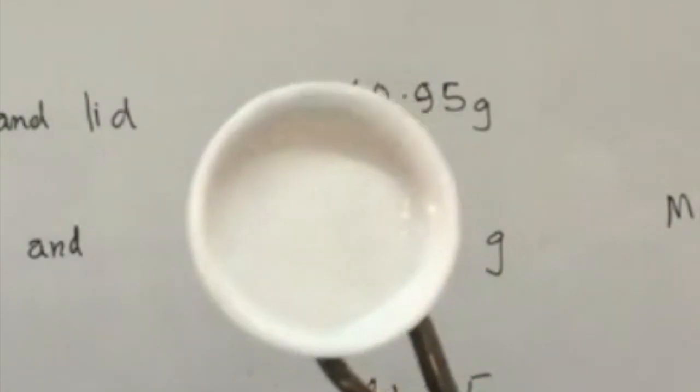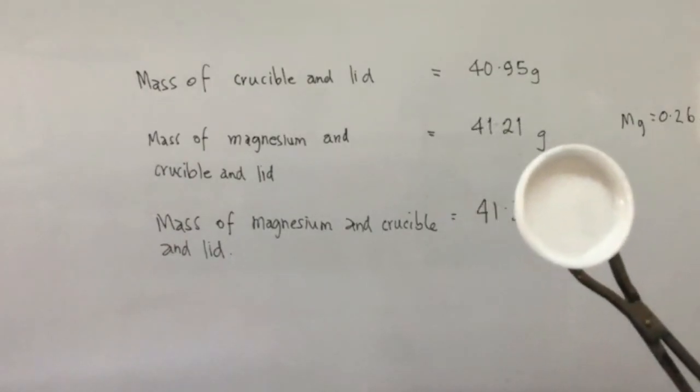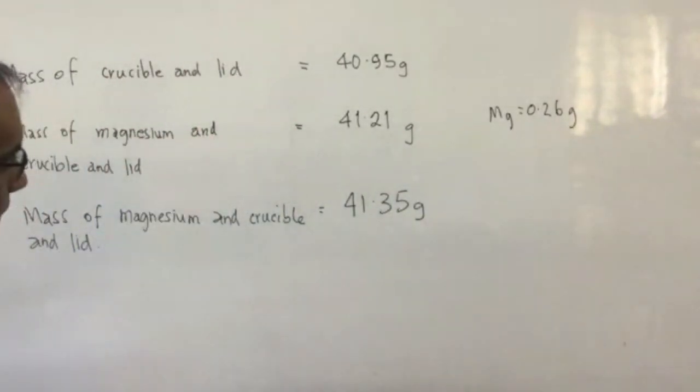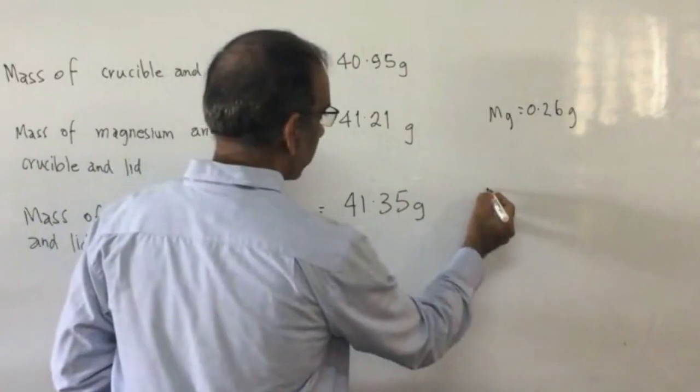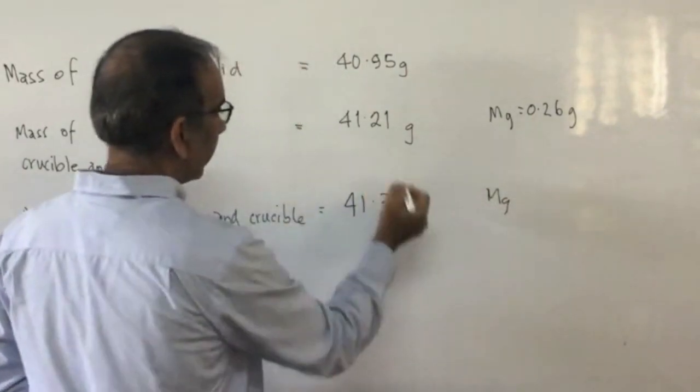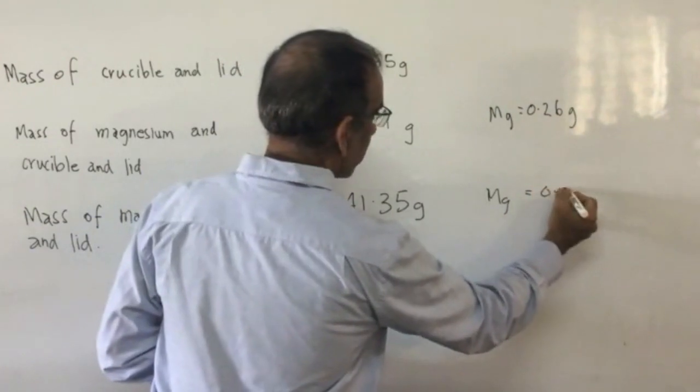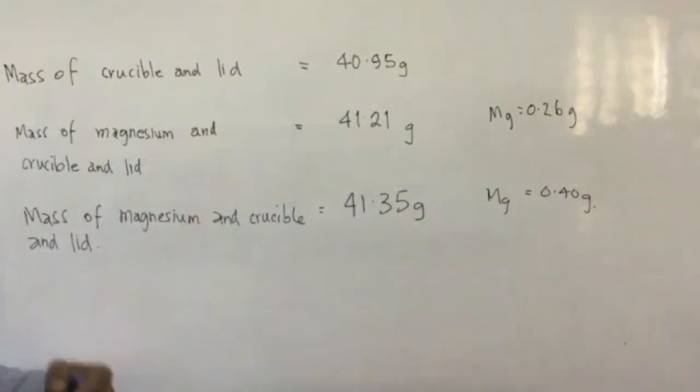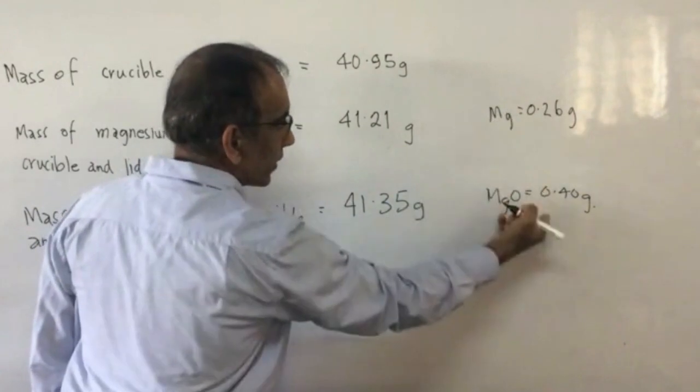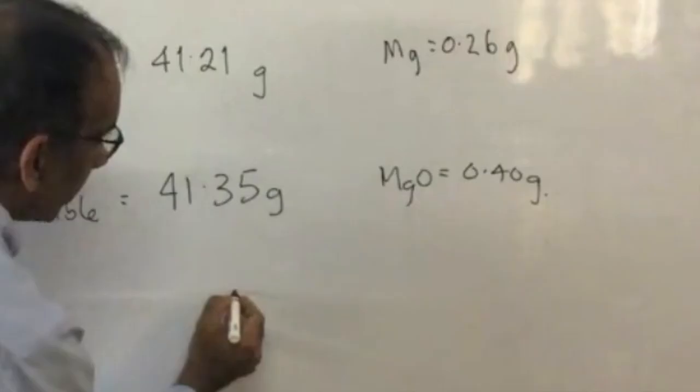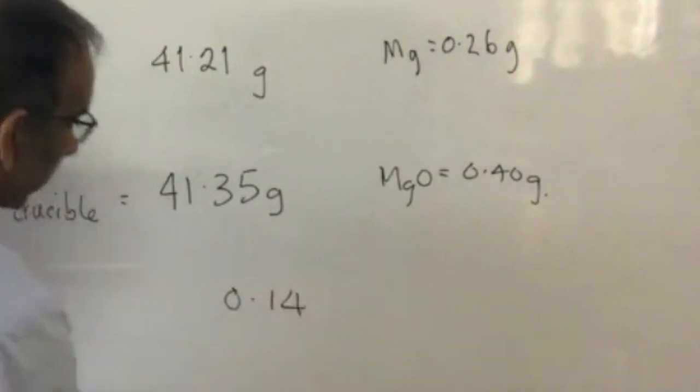What does that prove about the importance of the lid? If oxide is coating it like that, that means if it wasn't there, a lot would escape. Yes, if it wasn't there, that is evidence to show you that a lot would escape. 0.26 grams is the magnesium. And then the magnesium oxide now is, you have an extra 0.14, so 0.40 grams. So what is the mass of oxygen? The difference between these two, that's magnesium alone and this is magnesium with oxygen, so it's 0.14 grams.